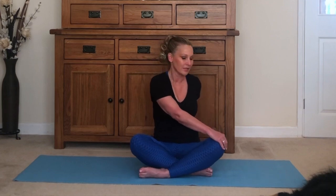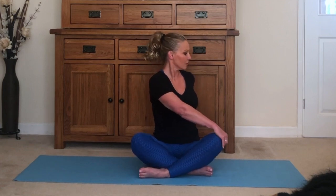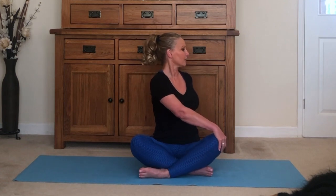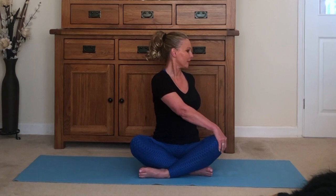So your left hand on the leg or knee, other hand behind, sit up tall, inhale, and as you exhale, press into the twist, growing taller on every inhale, pressing that little bit further, or even that feeling of pressing it a little bit further with every exhale.